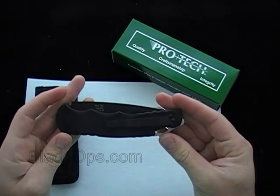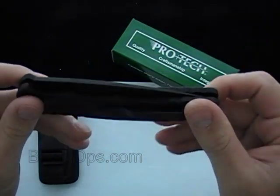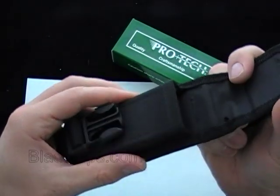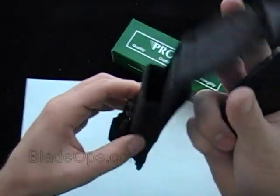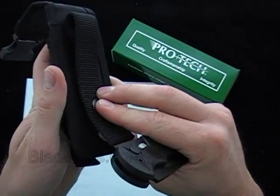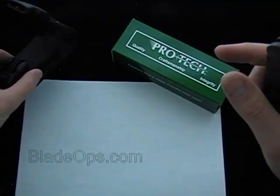New knife from Protec — newer knife, not brand new but newer. Really like this. You can see the black handle there, get a quick glimpse of the layout. Also comes with a really nice sheath. I like these newer sheaths they came out with — kind of a nylon pouch sheath, tactical style, but it's a little bit formed and has some rigidity to it. I like these sheaths that come with the Tactical Response.